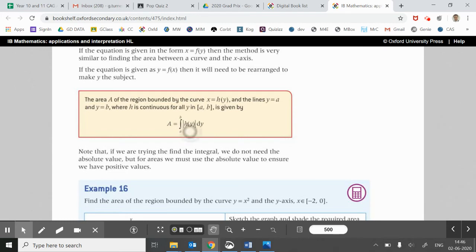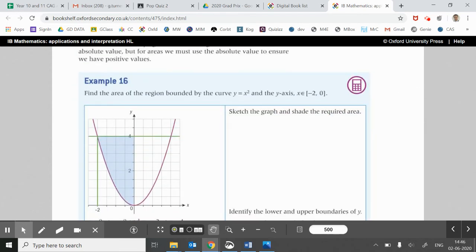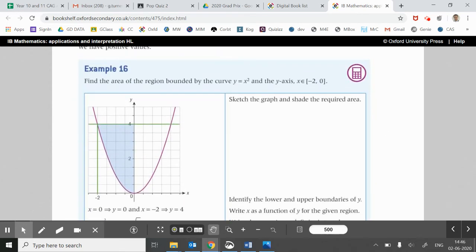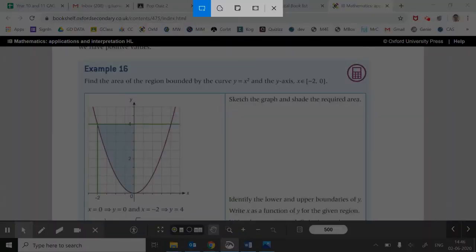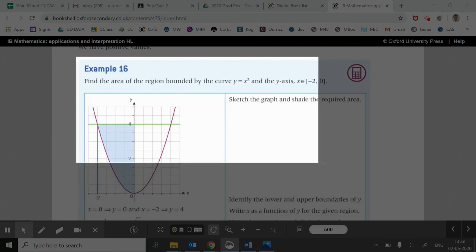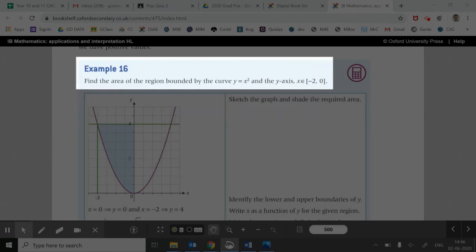And this is just the same as what we normally do with f of x in terms of f of x and then a dx there. So this is just normal. It's just they've switched the x and the y. Okay, so let's actually do this question. So let's take this one and let's just do the whole thing.